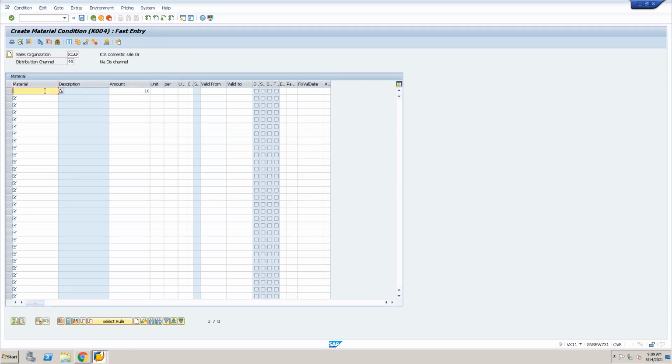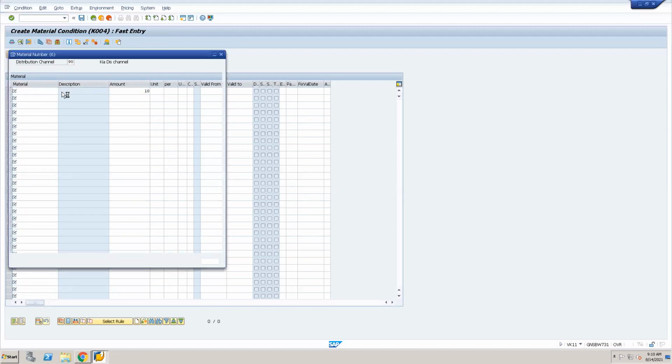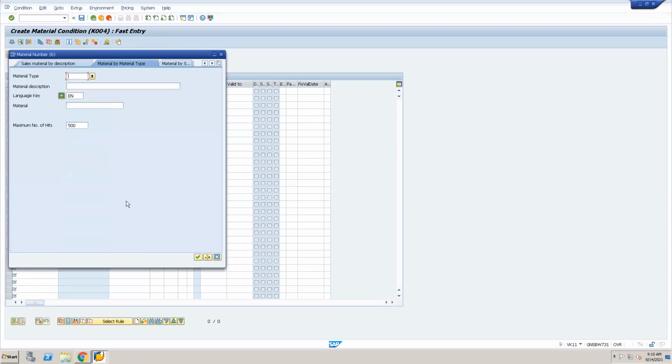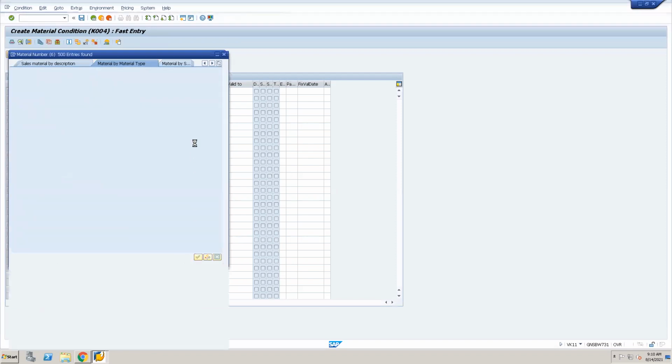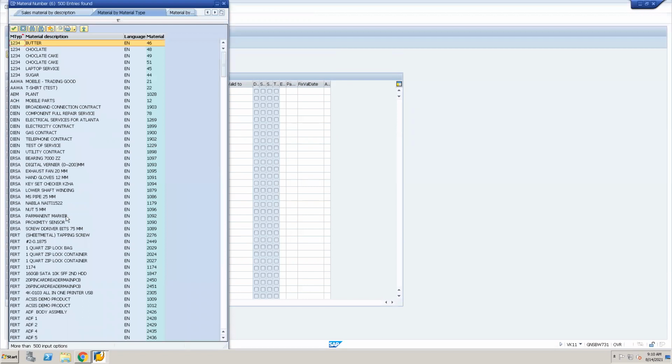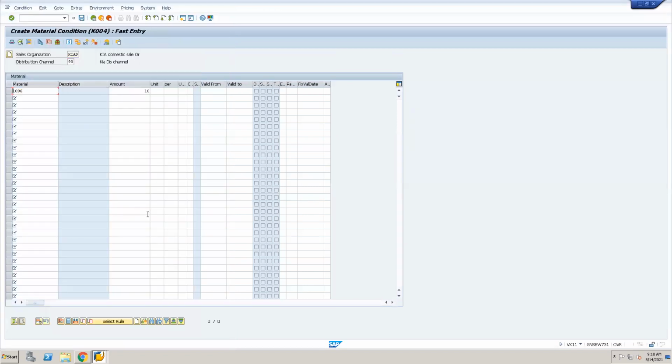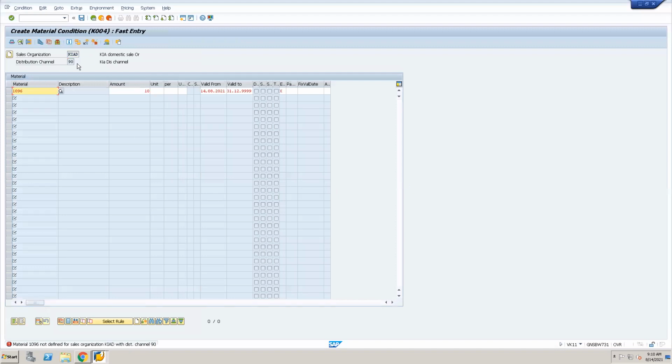I'm just taking one example randomly. I don't know if that material is extended here. See, it is not there.